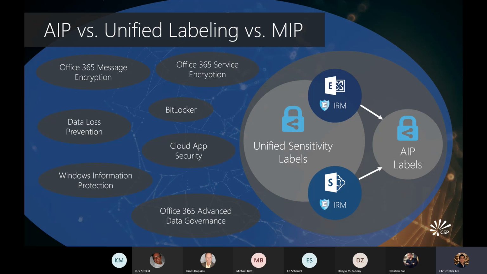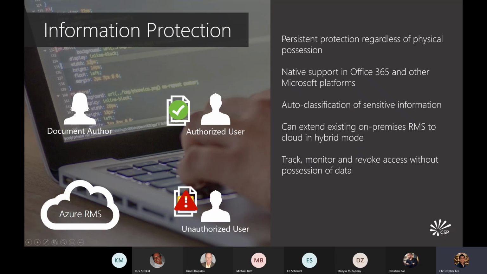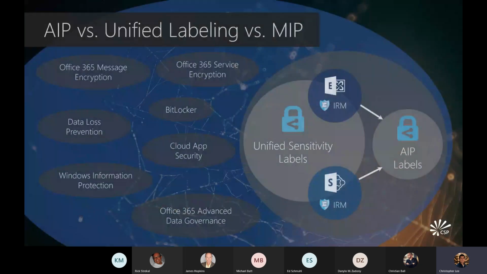It is the collection of Microsoft services that gives you that big picture data protection strategy. So as I mentioned, you might have strong labeling in place, but it's going to be data loss prevention on top of that. It's going to be MCAS on top of that. That gives you that big end state, that complete protection strategy.